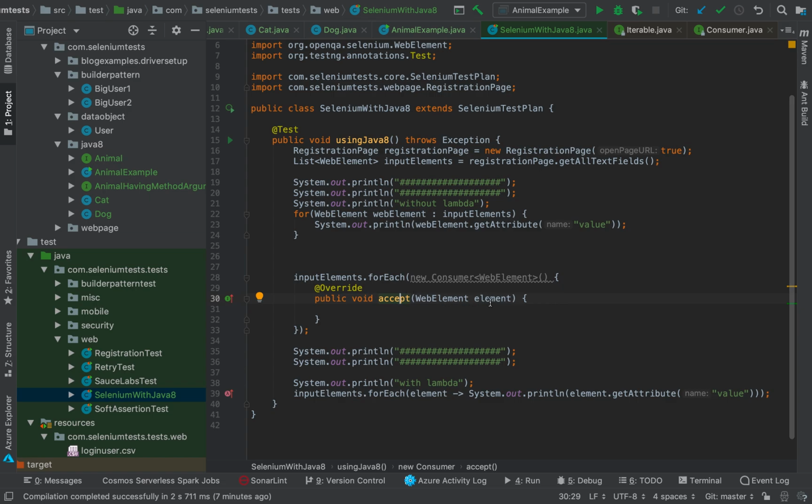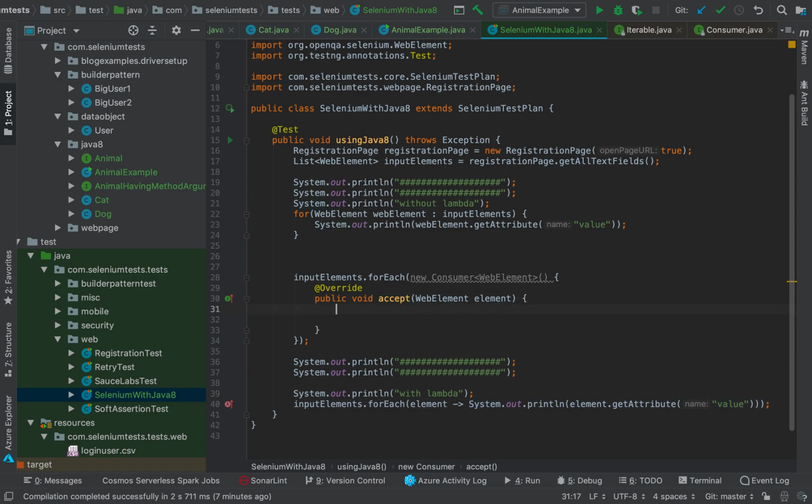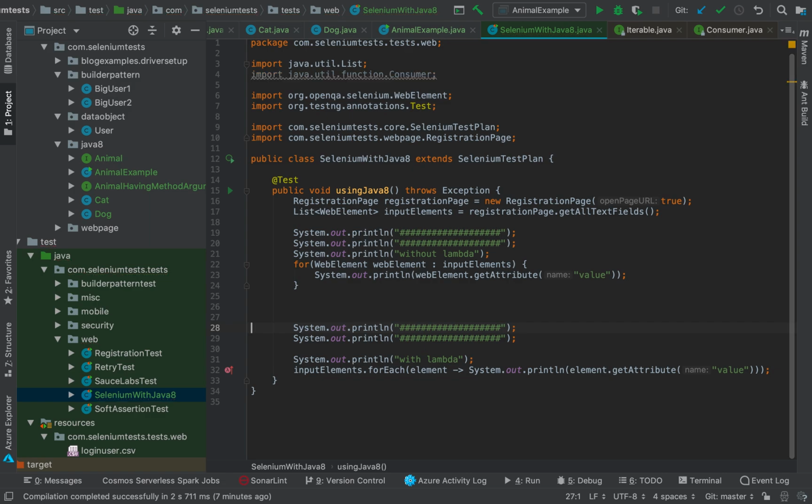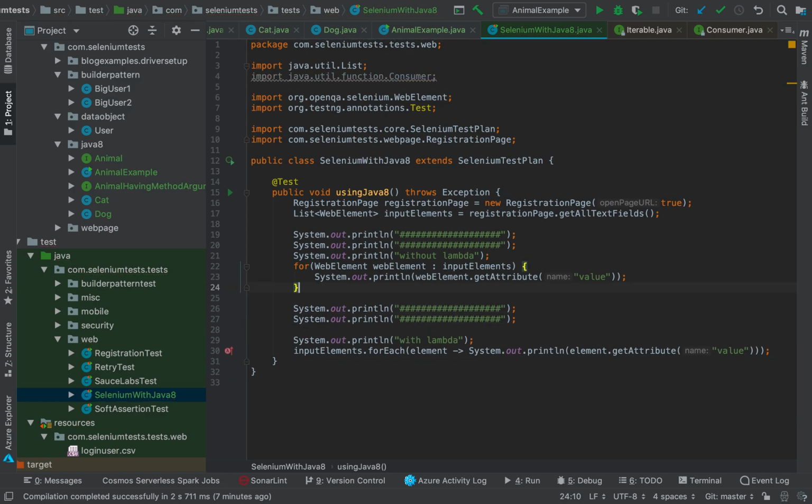Here the argument is of type WebElement, and this is the method being implemented, and I can write all of this here. So system.out.println goes here. It's the same invocation, but instead of Lambda, we are using an anonymous inner class. So let's get rid of this. This is really dirty code. Let's continue using Lambda here.